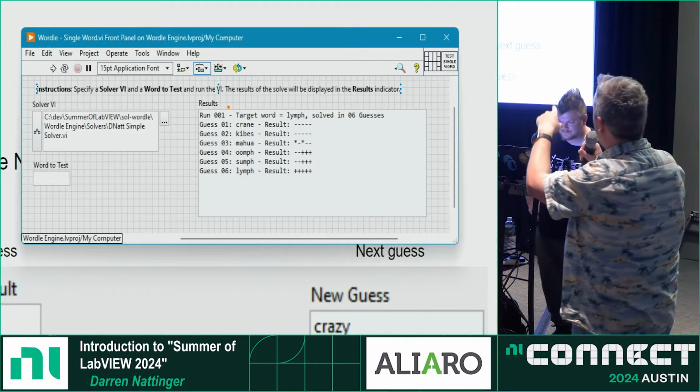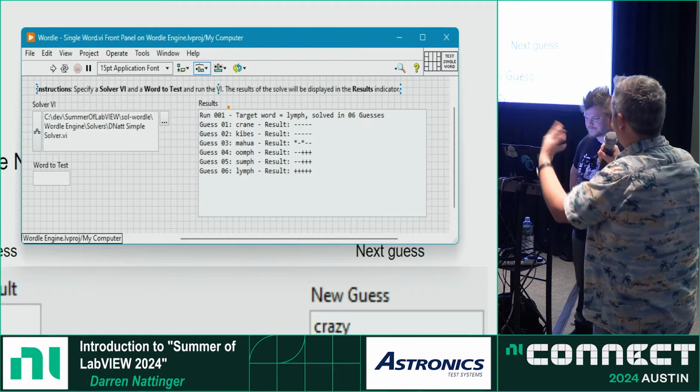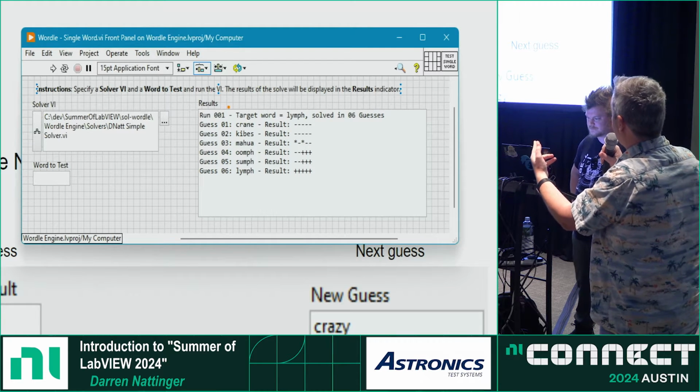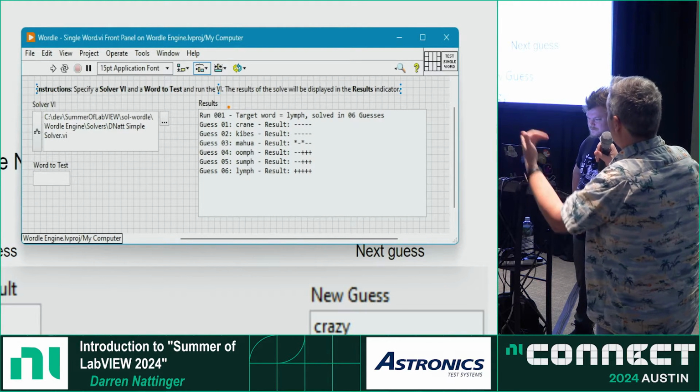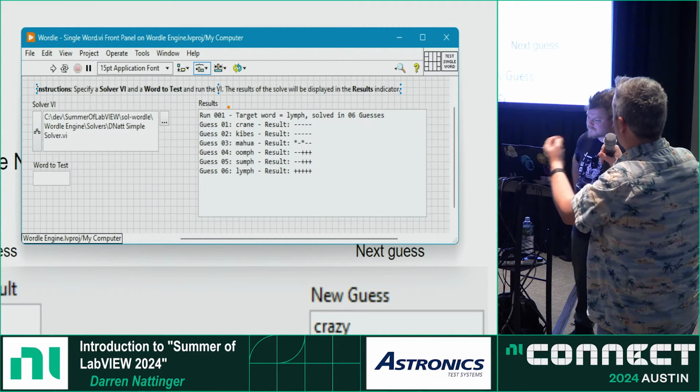It's even crappier than I thought. So it picked a second word. There weren't any letters in that one. Picked a third word. Oh, we found a few letters. The M and the H are in the wrong spots. So I'm going to make a guess that has the M and the H in different spots. We guessed oomph. We got the MPH in the right spot.